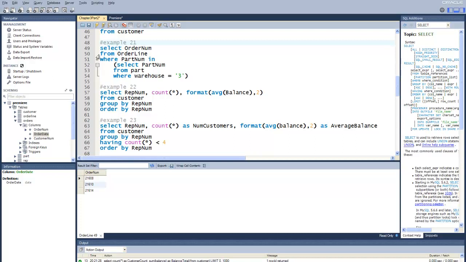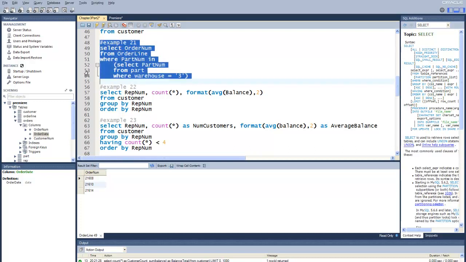Maybe, like here, I may want to put a note in real life that says, make sure you change the warehouse number as appropriate or something. I would put all that in, starting it with a pound sign. That way it's not actually part of the executed part of the code. Notice when I select it though, it doesn't matter if I select it with the comment or without the comment. Either way, it's going to ignore the comment. I'm going to get the same result set of data. So I wanted to make sure I mentioned that.